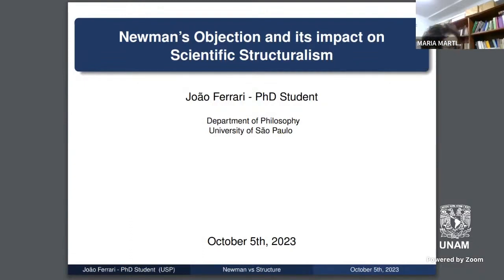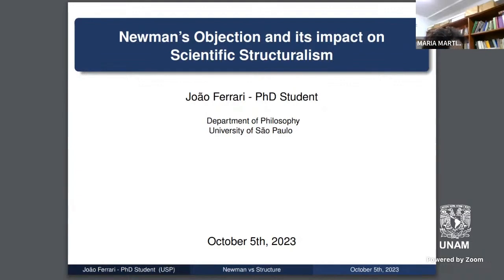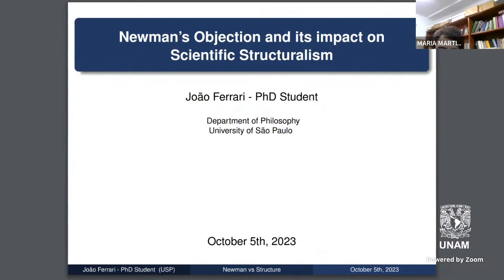Today I'm going to talk about what I call a formal anomaly, which is often formulated as an objection called Newman's objection. I consider it to be an anomaly because it points out that our concept of scientific structure has a lot of problems — we've been conceptualizing it wrong, in my opinion. A good response to this concern may lead us toward a better understanding of the relation between mathematics and science in general.